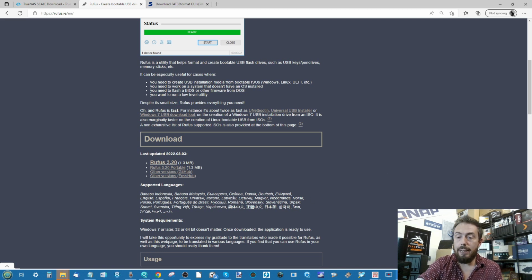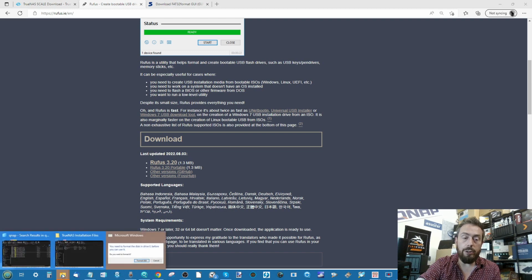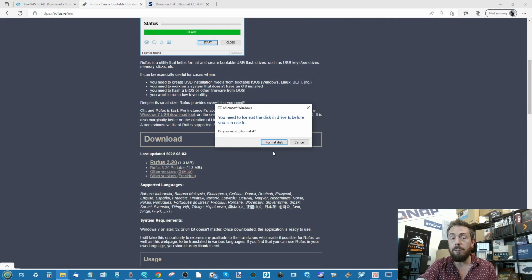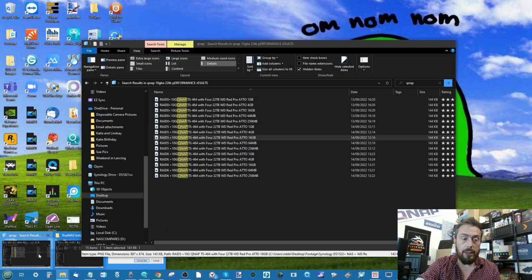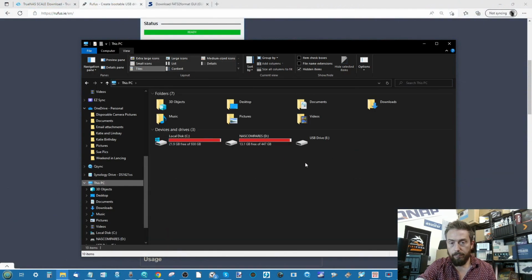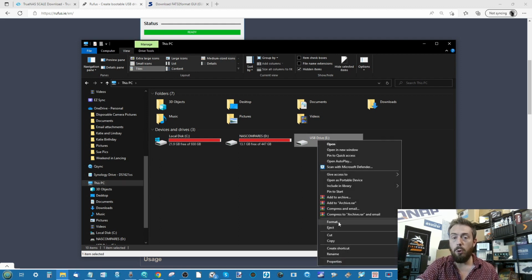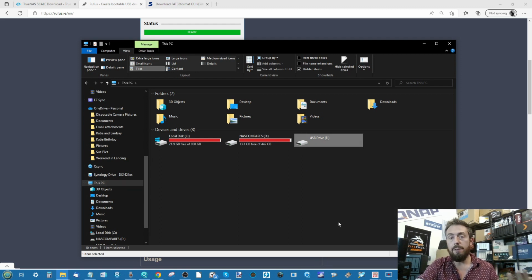Now, in this case, it hasn't seemingly happened, but if you are utilizing a USB that needs to be formatted before you can interact with it at all, you can normally right-click on any disk drive inside your available system. As you can see, it's asking me to format, and when you right-click it in the C drive, so we'll go into the C drive there, you can see the drive there isn't accessible.